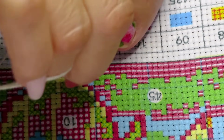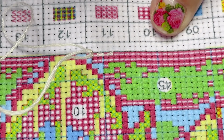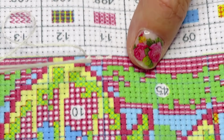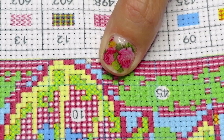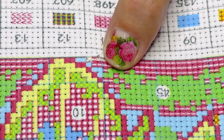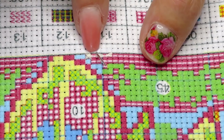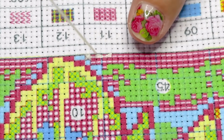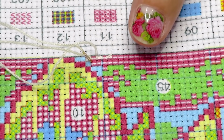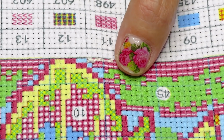Okay, I might have to unroll a little bit in here because it's too close to me, but we will go move this way, so I'm okay. Just first maybe I will be with my fingers a little bit overlapping you on the camera. So now I will move from my right to my left, which for you will be opposite because you're looking upside down. And I will overlap the threads on the top so they get more secure and will go nowhere, okay? I never tried this before, and I wanted to try it right now.